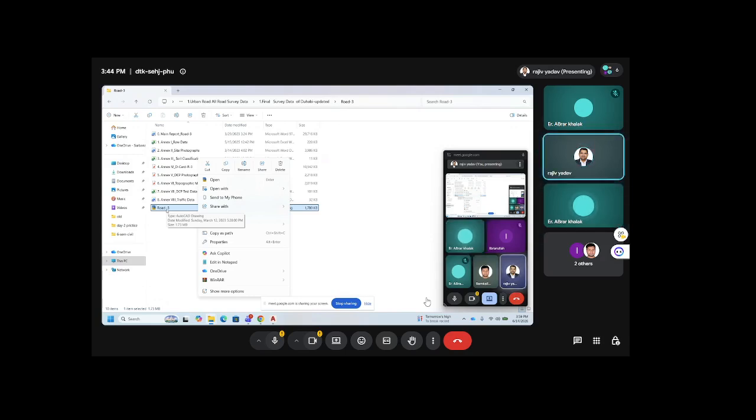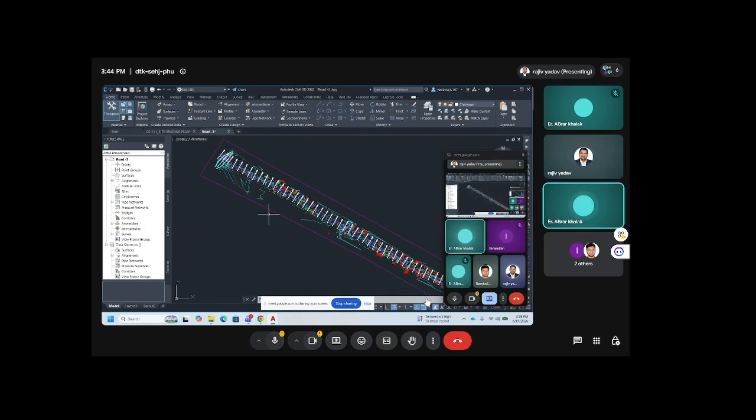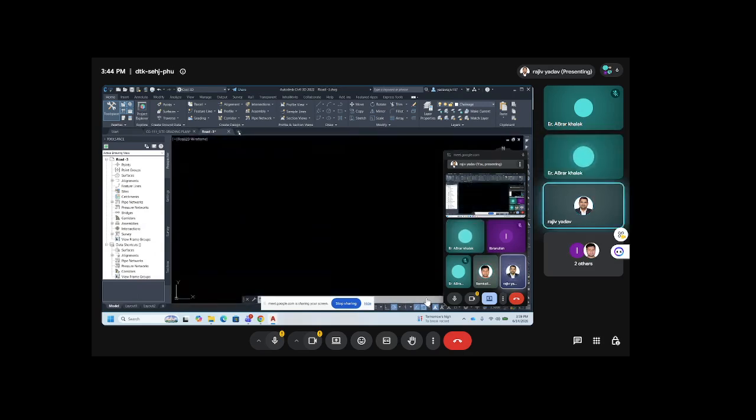So it is very easy. Just Rajiv ji, open Civil 3D. Do one thing. See, you can see here. You open that CG 111 site grading plan. You can see the name. You can click on the plus icon here in front of the Road 3. Please click on that plus icon.